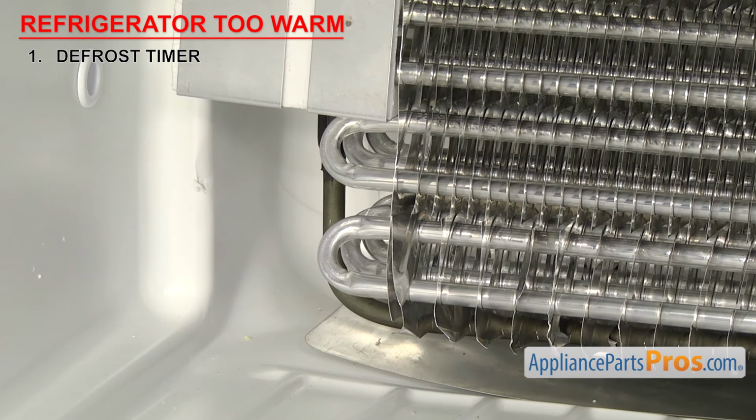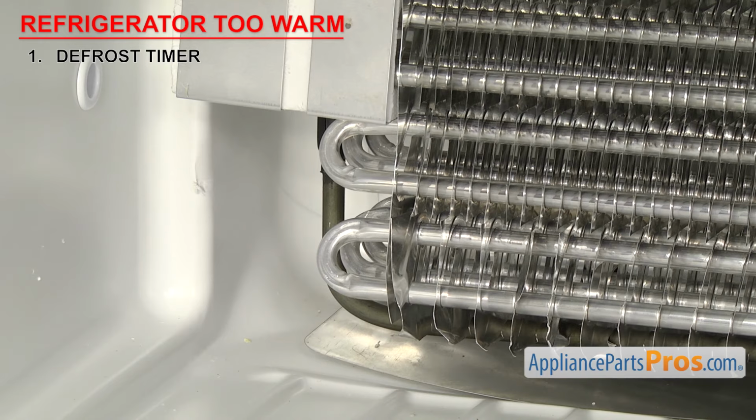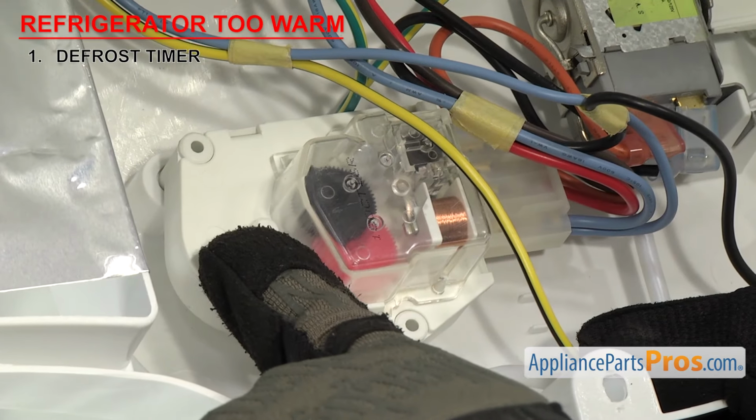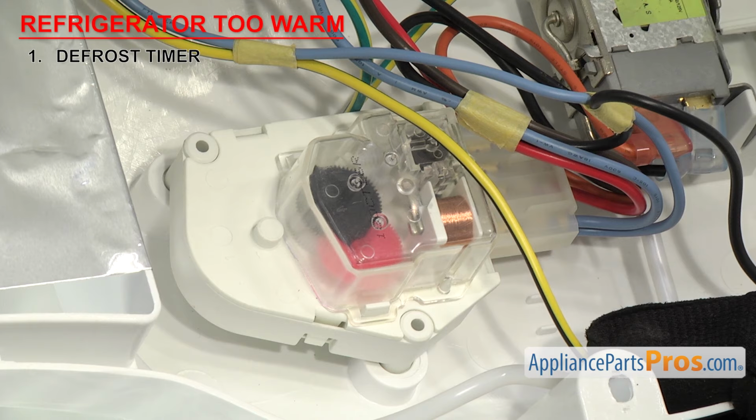If the heater doesn't come on, then do the checks for the heater and the thermostat in the upcoming sections. If those parts check out okay, that usually means the contacts inside the timer are bad and won't send power to the heater. If the contacts are bad, then the defrost timer will have to be replaced.